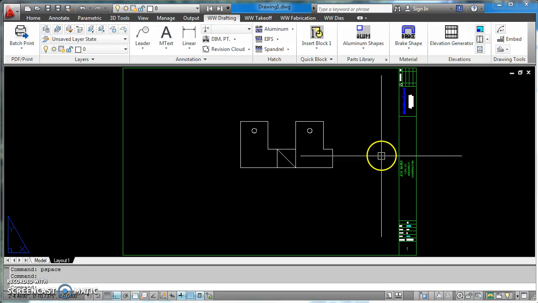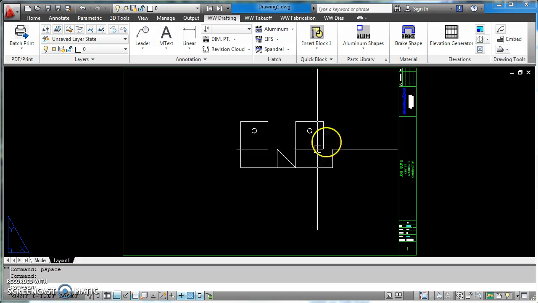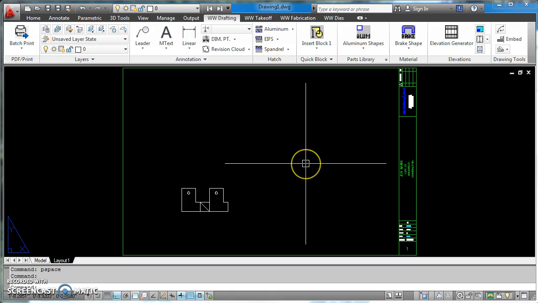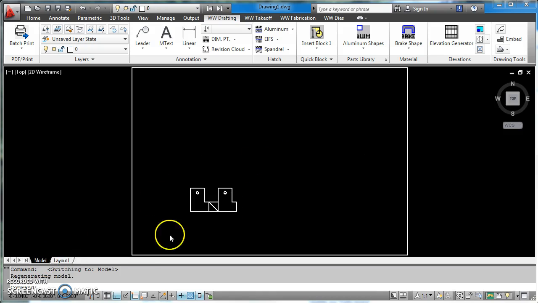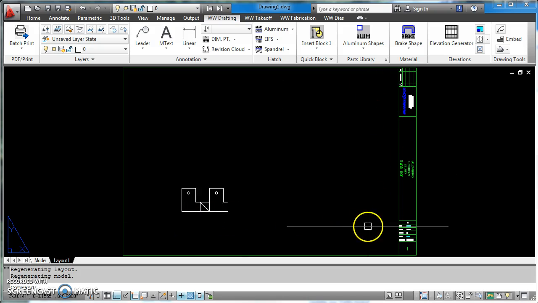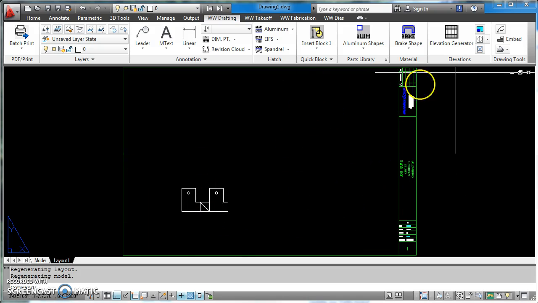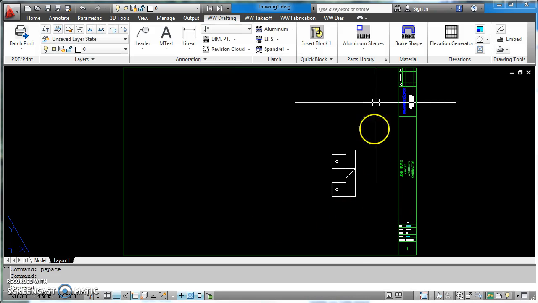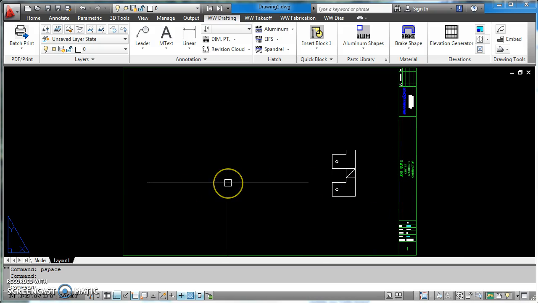This command's also used to change the orientation. So let me go back to half scale. It also changes in model space. This rectangle here also changes automatically. But say I wanted this view to be different. Maybe I wanted this to be up along this side because it's a really tall elevation. You could do that by clicking this checkbox, rotate view 90 degrees. And then when you hit OK, it does a sort of side view.